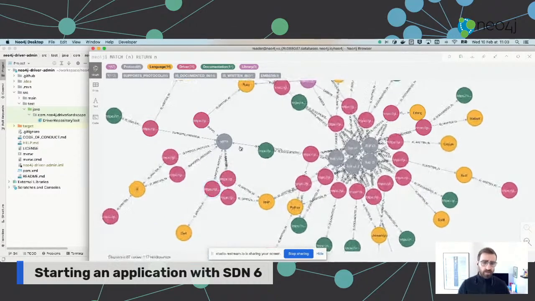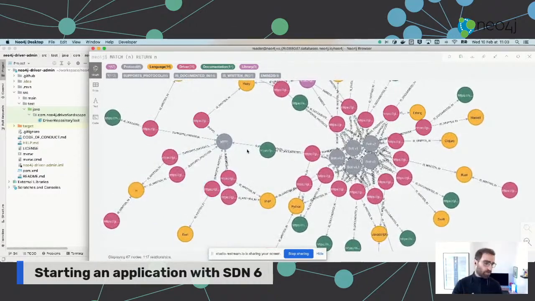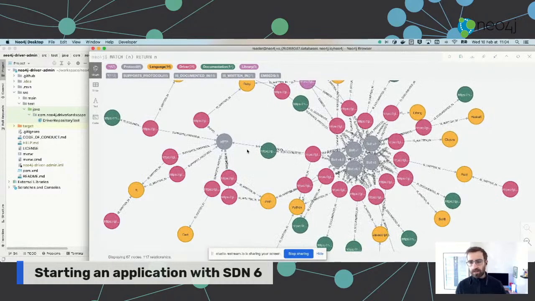But so the idea here, instead of doing this first in a spreadsheet and second manually into a graph, I would like to have a simple app. It doesn't have to be a very complex app, but to be able to input that kind of data and maybe display it directly, so I don't have to switch between the application and your Neo4j desktop, for instance. So that's the idea I had, and that's what I started with 2 weeks ago.